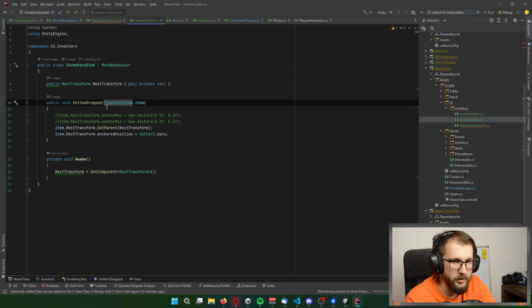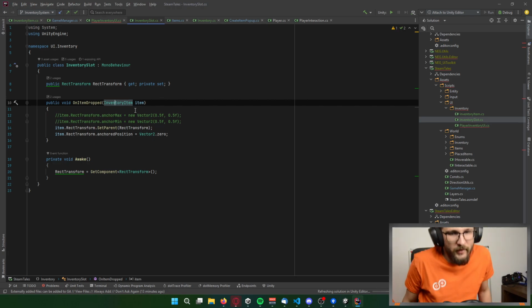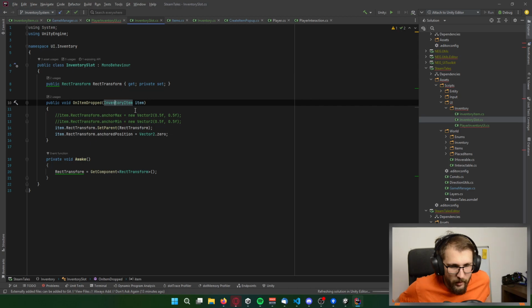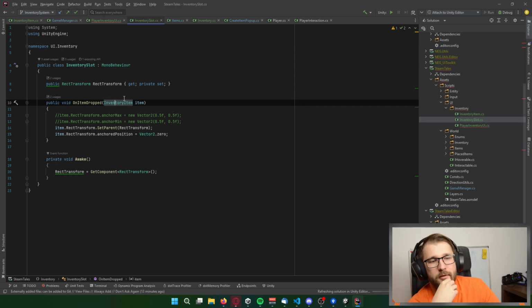So I need to, in some way, create inventory items. Do I want to pool them? That is a great question. Do I want pooling for inventory item?